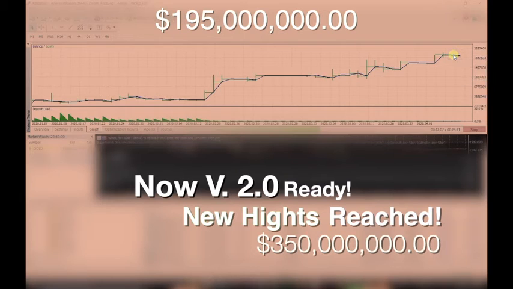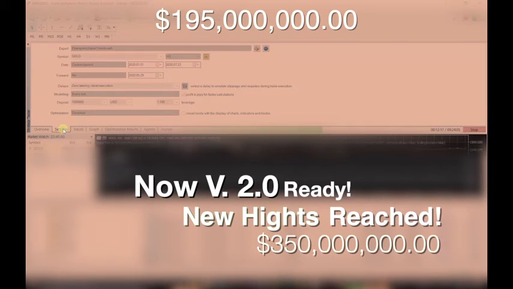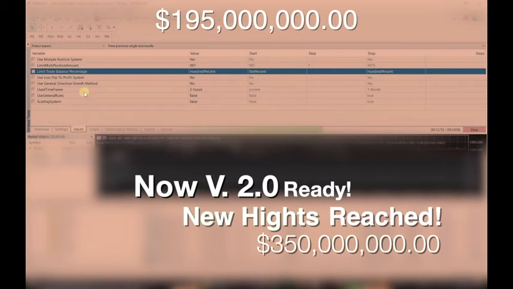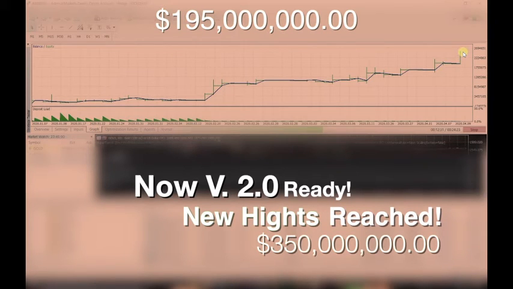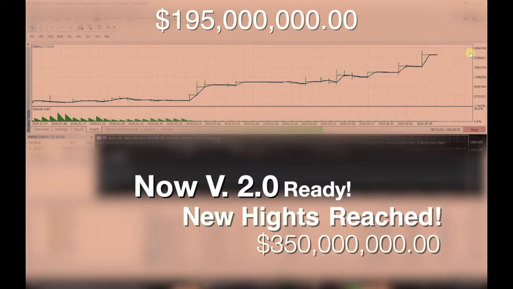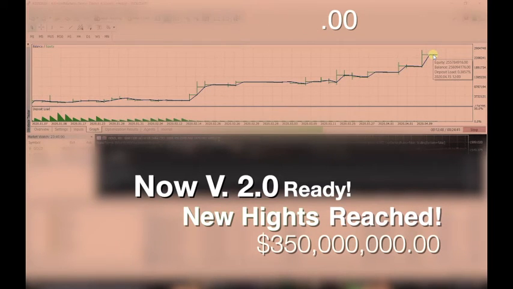So I was saying that this is version 2, and in version 2 we've done great optimization. Before we were only reaching 13 million if you're using the multi-position, 250,000 if you're using only scaling, and about 55,000 if you're not using any systems. But after the optimization, we have reached new heights. This is crazy heights. And this is the same code, but we optimized the code. Now you can see we got to 256 million.